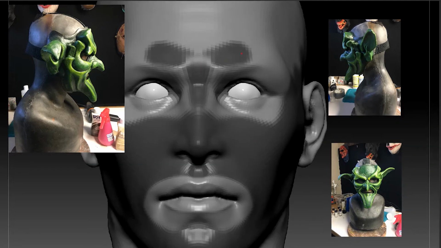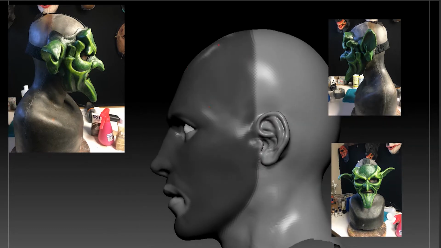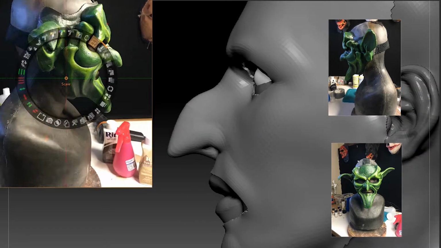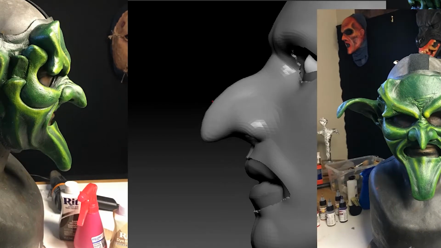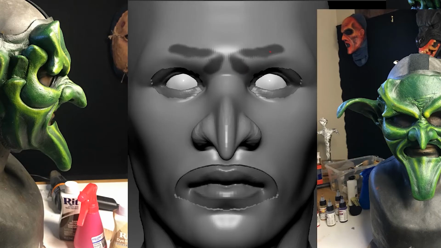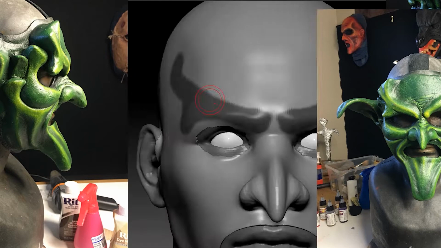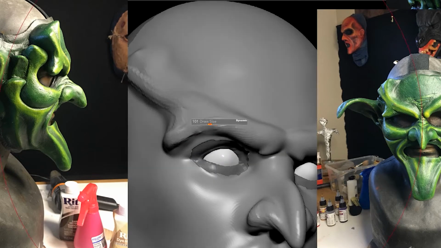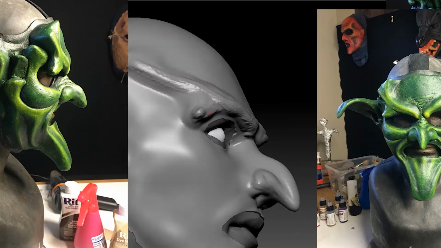Okay, so here we are in ZBrush, and as you can see, I have my reference images surrounding my work area. If you don't know what ZBrush is, it's a digital sculpting software.